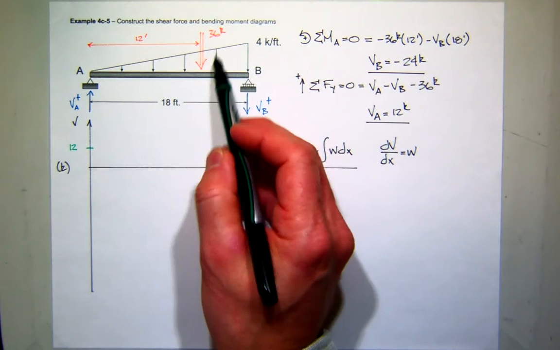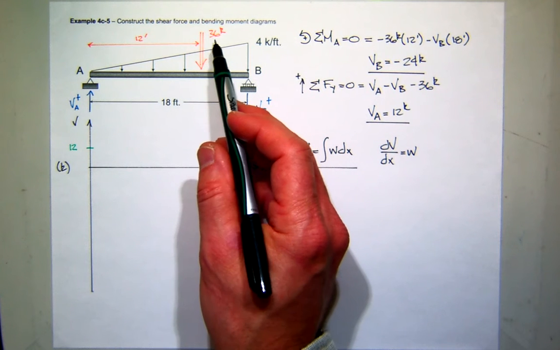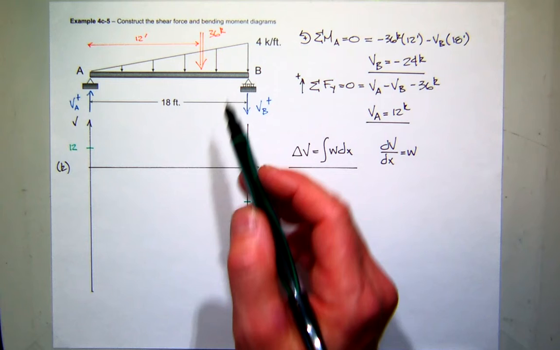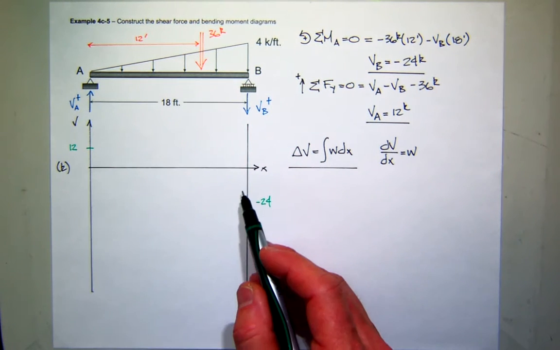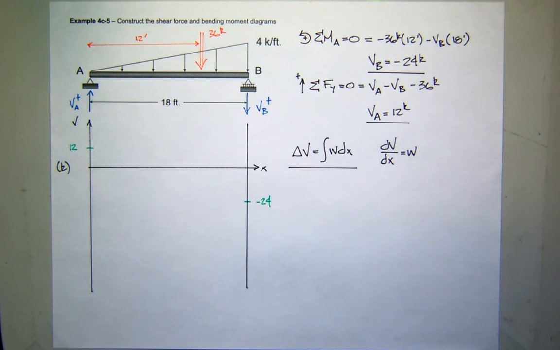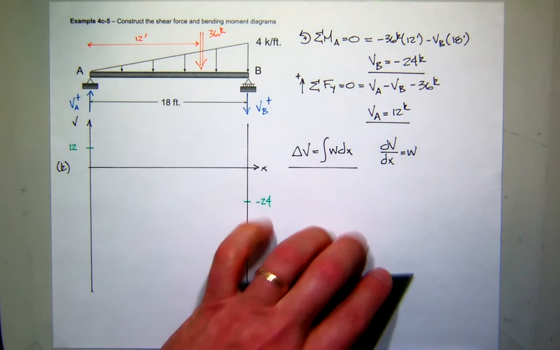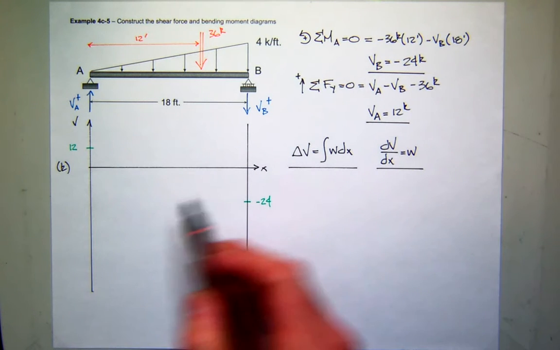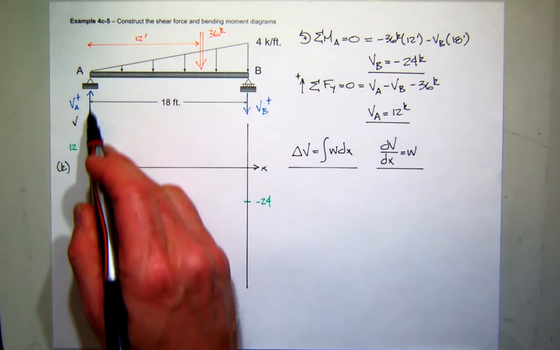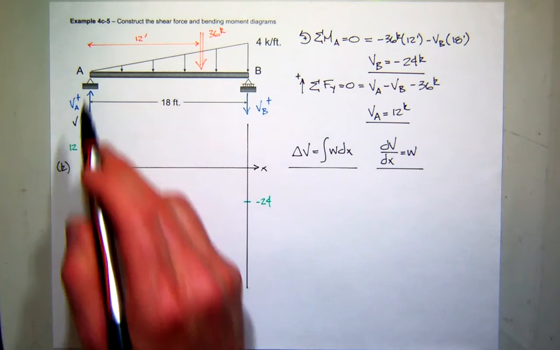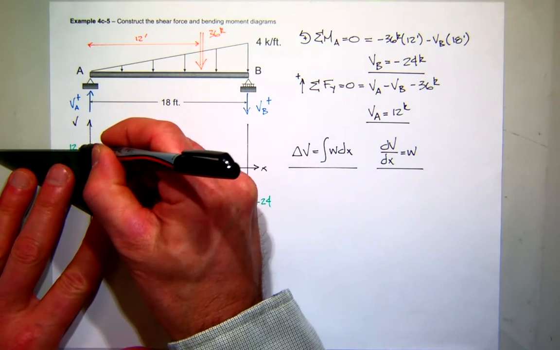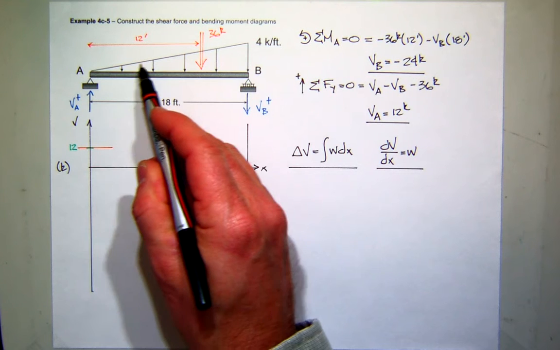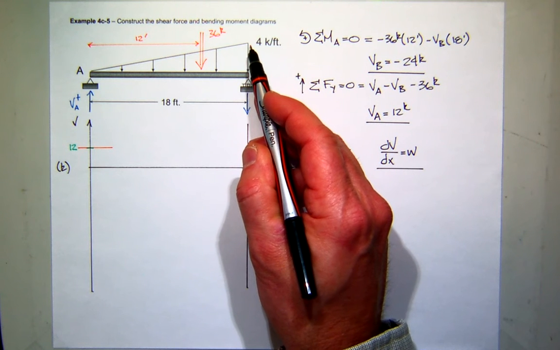And what's the area under the load diagram? Now, we've already figured it out with the concentrated equivalent force in this case. So that's 36. And is that positive or negative load? It's negative. So we're going to say 12 minus 36, and we get minus 24. So that works. So next, what's the slope look like? Well, the slope's equal to the load. So I go up here, starting here at left side. What's the load at A? 0. So I should start off at 0 slope. And the slope gets linearly larger to a maximum value of 4.